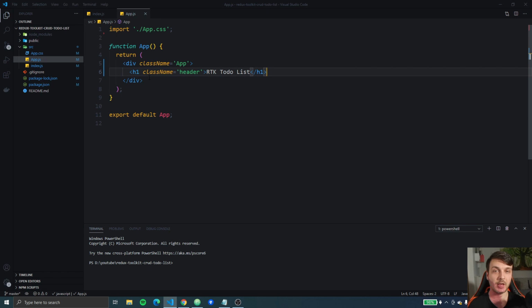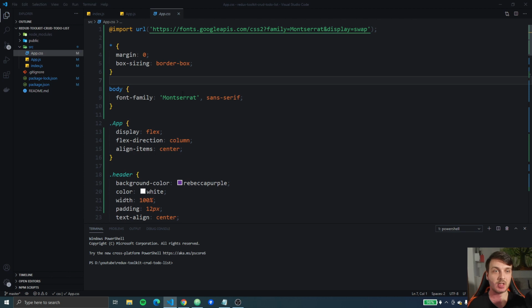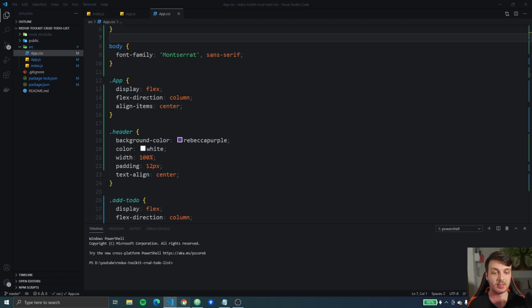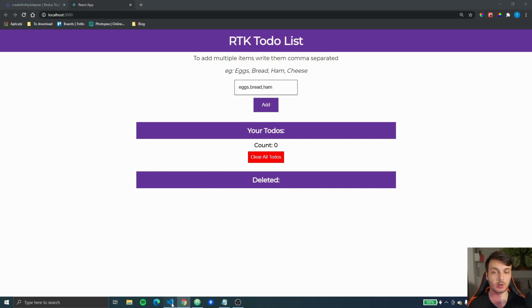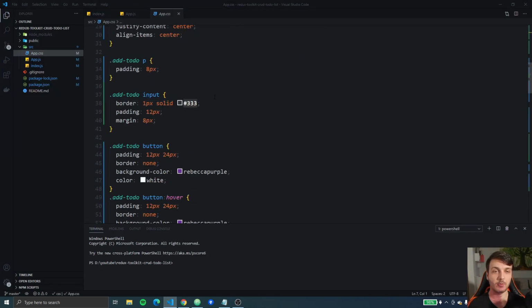First, I have a blank React app right here from which I just removed the unnecessary files which I'm not gonna be using. I kept the app.css and added some default styling, the exact styling we have right here, just so we don't waste time, because it's just basic styling. You can get it from my GitHub account. I'll leave the link in the description below. You can copy the CSS and come back after this. I didn't want to style it too much because you can add your own styling later and make it your own.